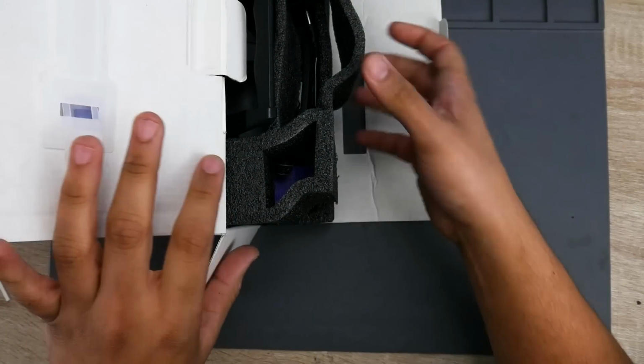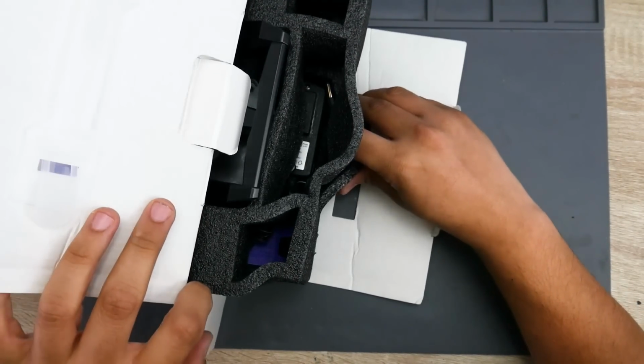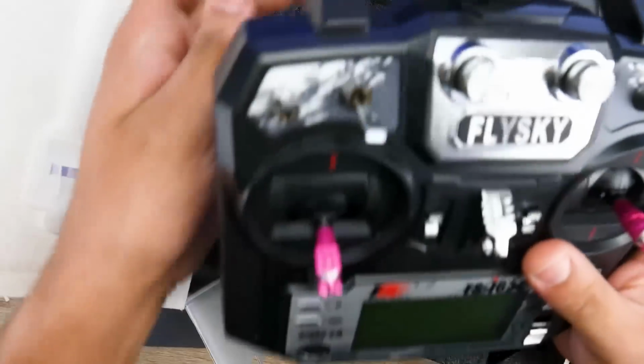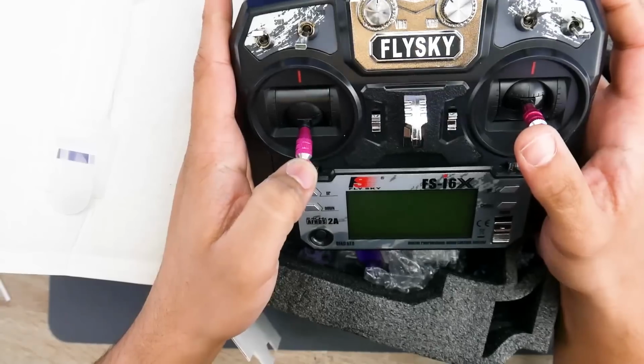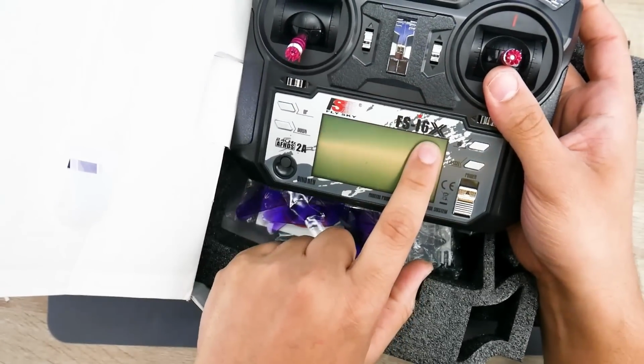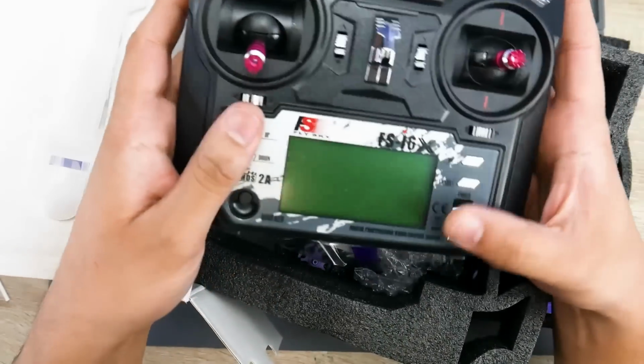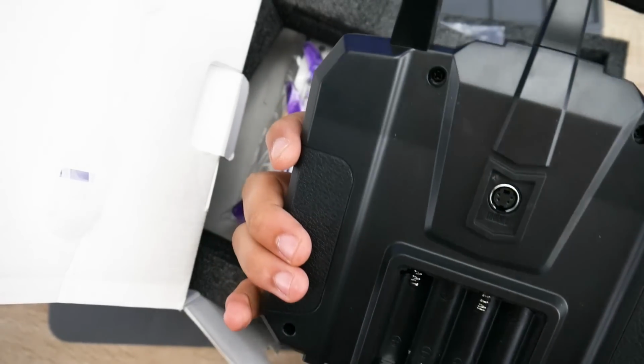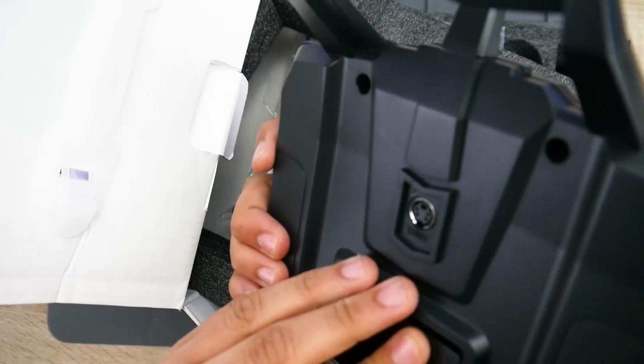So let's go ahead and take a look at what we get in the box and how you can expect to receive this. If we pull this out, we have a FlySky receiver here. And what's really nice is this is the X version, which is the better version. And this is how you power it on. Obviously batteries, it'll take 4 AA batteries here. So let's put this to the side.